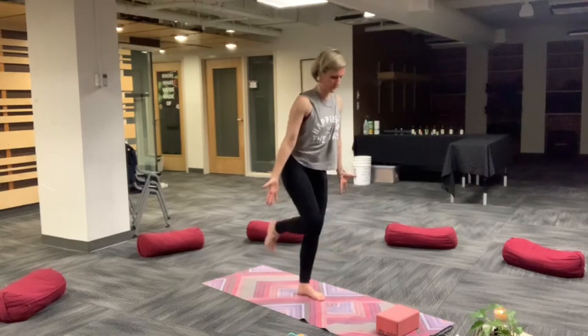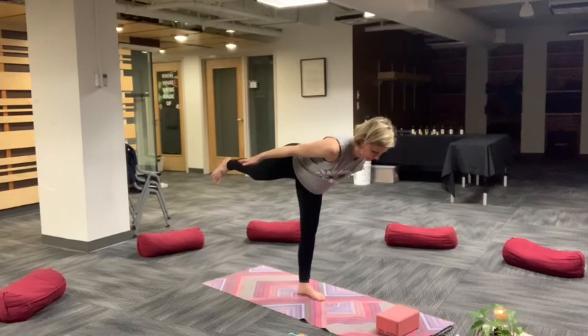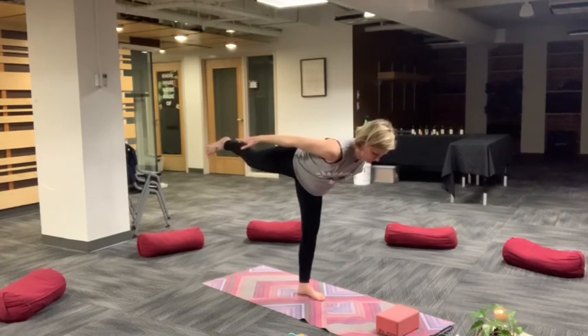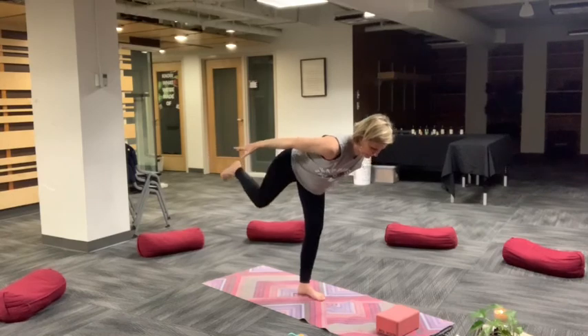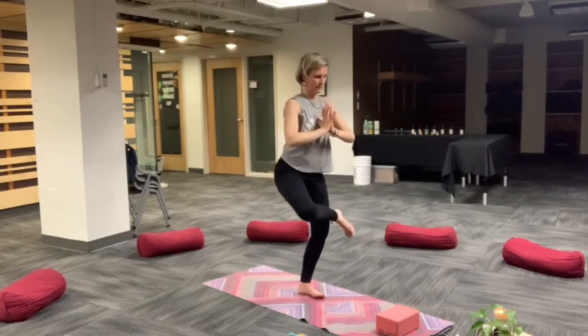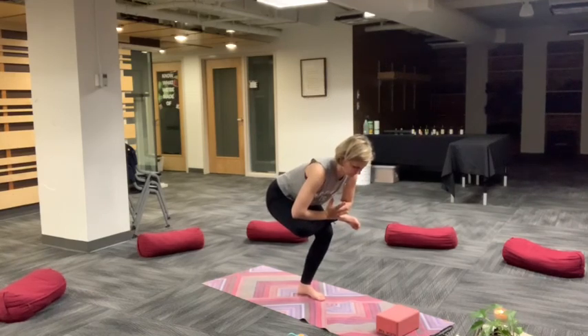Balancing here into the first chakra root. Extend and lift your right knee. Move into airplane pose. Feel the inner spiral of your right thigh. Push through your right heel. Bend the knee. Draw your knee towards your chest. Come back to one leg mountain and move into figure four. Cross right ankle on top of left thigh. Sit down and back. Hands at the heart and maybe elbows or forearms come down to your shin. From here you can focus on a little bit more depth by sitting back and down.